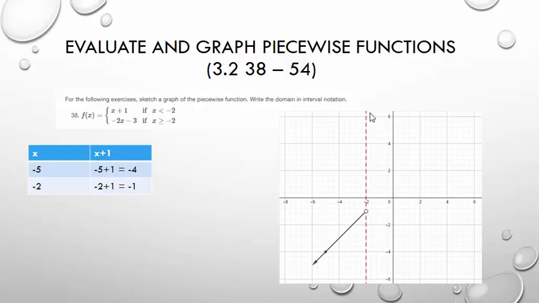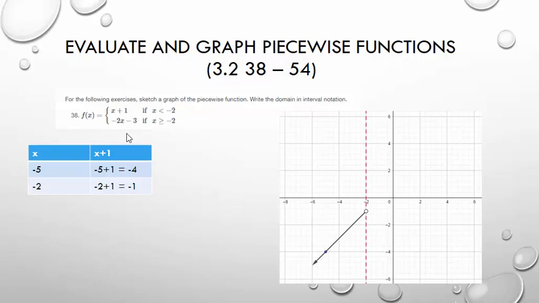So I always make a little dotted vertical line where it changes. It's not an official part of the graph, but I think it's very helpful. This graph changes shapes at negative 2, so x equals negative 2. I put the dotted line. We've got negative 2, negative 1 is going to be our endpoint here where this one hits the dotted line. That's an open circle because we're going to jump to the other function at negative 2. That's not the function value there. It's the endpoint that we need as an open circle, but it's not the function value, so we leave it open. And then our other point, negative 5, negative 4, is just a regular point on the graph, and then we draw our half of a line going this way.